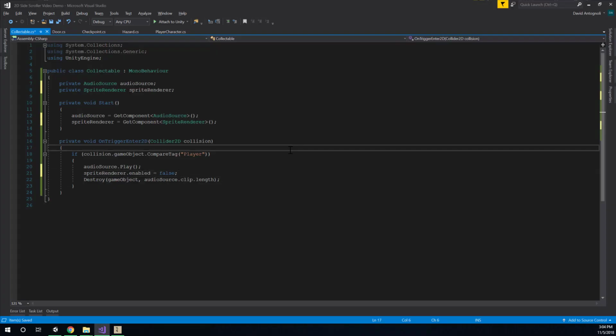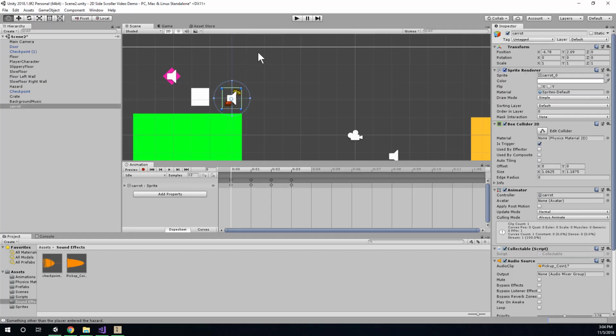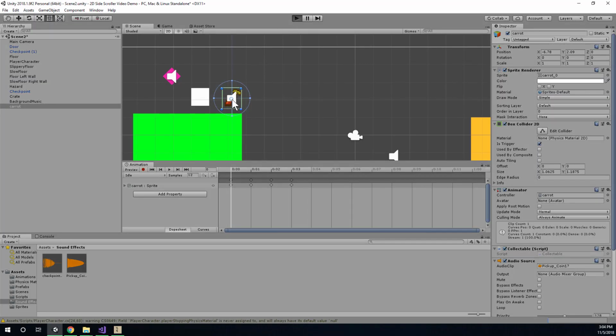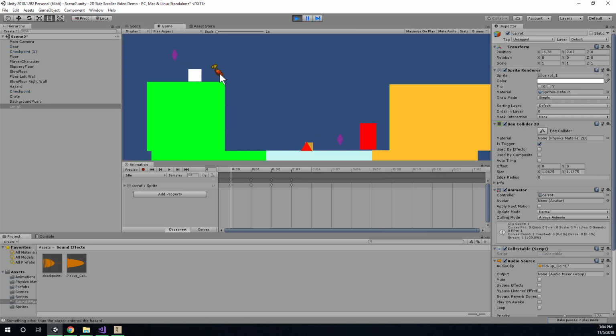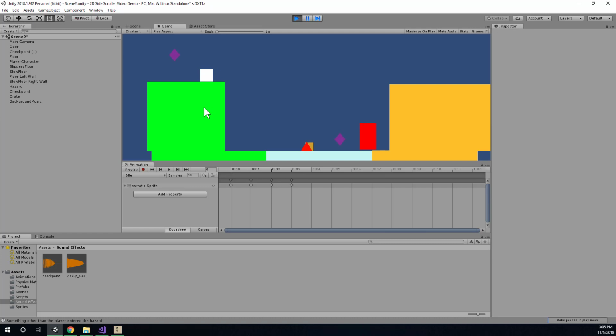So let's save it and test it out, and I would expect now it will appear that the coin is gone as soon as I touch its collider, but it will secretly still be there playing its sound until the sound is finished, and then it will go away. So observe the coin in the hierarchy here. You can see when it actually goes away versus when the image goes away. So you can see the timing there.